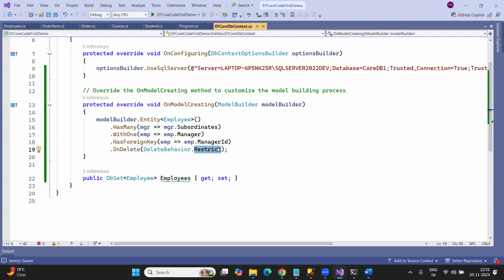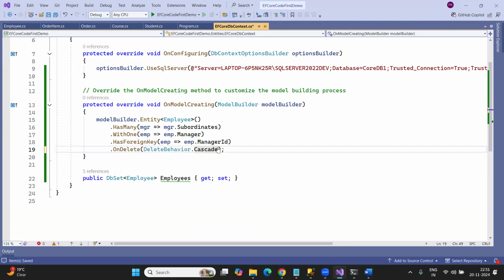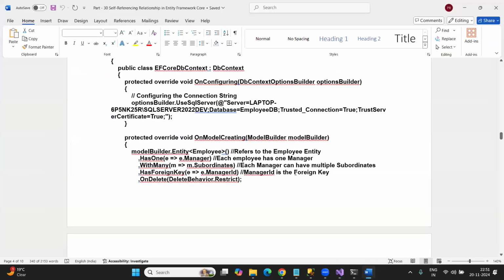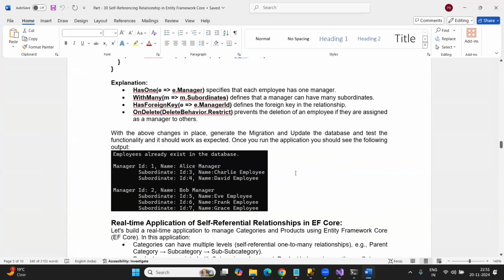Clear? If you want to set null, that is fine. If you want to set cascade, that is also fine. Anything you can specify. Clear or not? Yes, this is how you can specify.